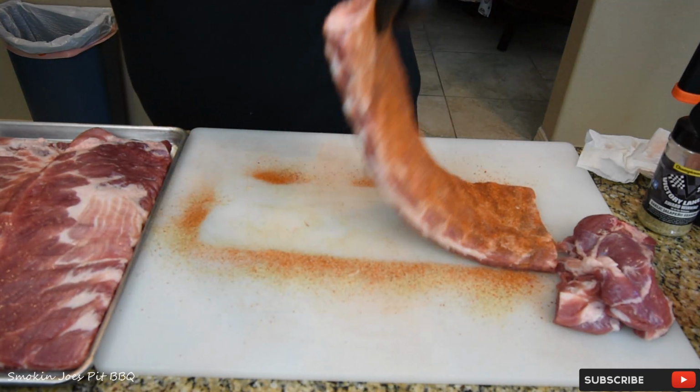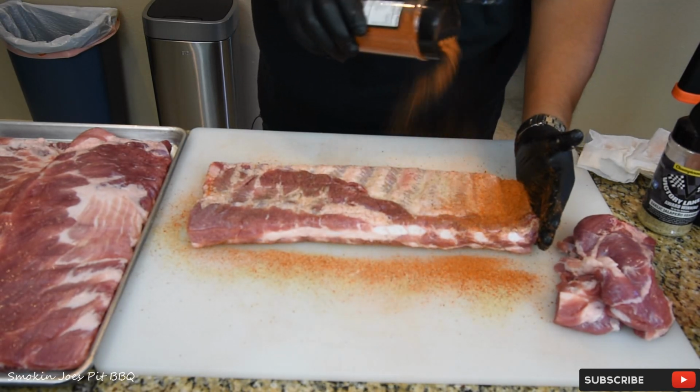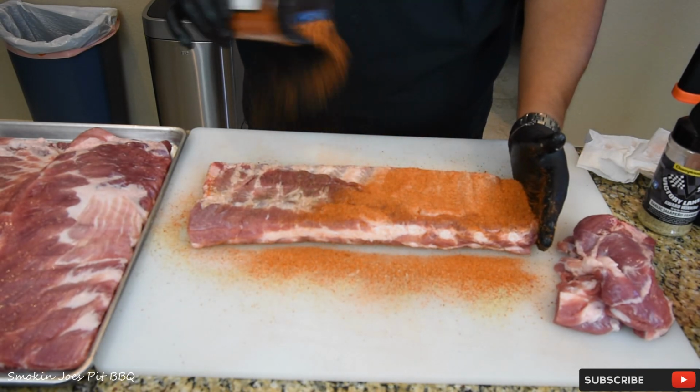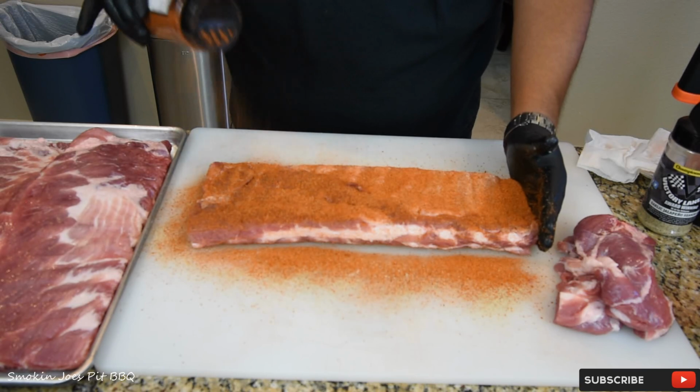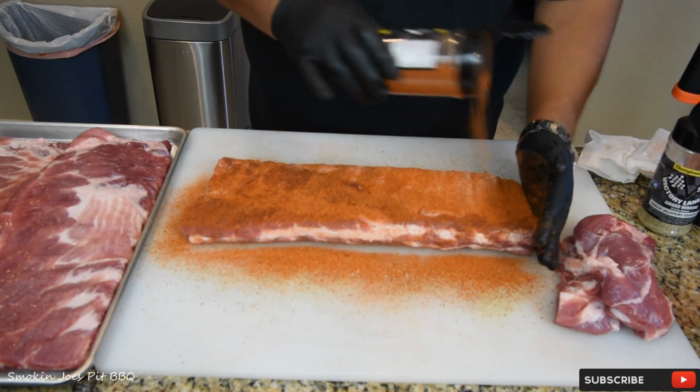Okay. Get both sides. And again, taking that membrane off allows more smoke penetration into the meat. So I love taking that off. I know a lot of people like to leave it on, but to me it's a tough membrane, so I take it off.